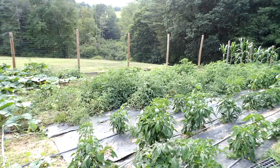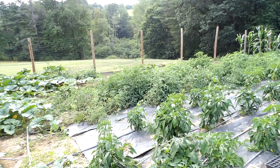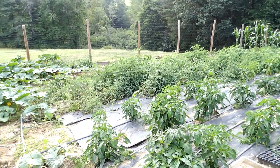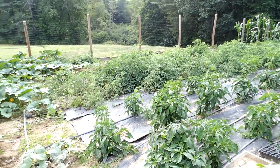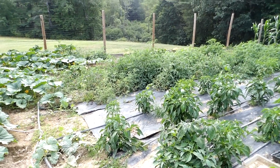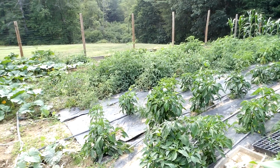Right. What ended up happening was I got root rot on them. I ended up getting 3 tomatoes that were edible out of the entire patch, and I had put most of my garden into that. So again, there's a lot of trial and error. There is. When it comes to gardening, that's one of the things I think is really important that people need to realize. If at first you don't succeed, try again. That's right. And learn from your mistakes, and that's the biggest thing.